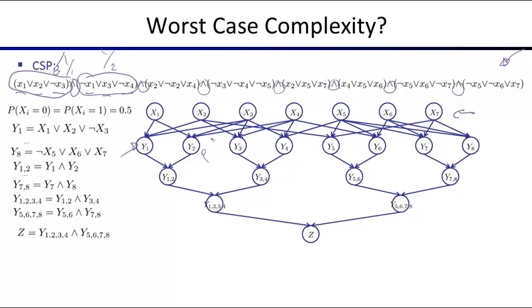I should take that back. Most entries are 1, some of them are 0 for all of these. So that's our y variables in this second layer. And in the third layer here, we take the AND of these two expressions, and that's y1,2. Here we have y3, y4, and the AND is y3,4, and so forth. So we're just doing the AND. You can say, why don't we AND everything together at once? If you AND everything together at once, you end up having a variable with a lot of parents. I want to show to you that I can represent the complete satisfiability problem by a Bayes net.